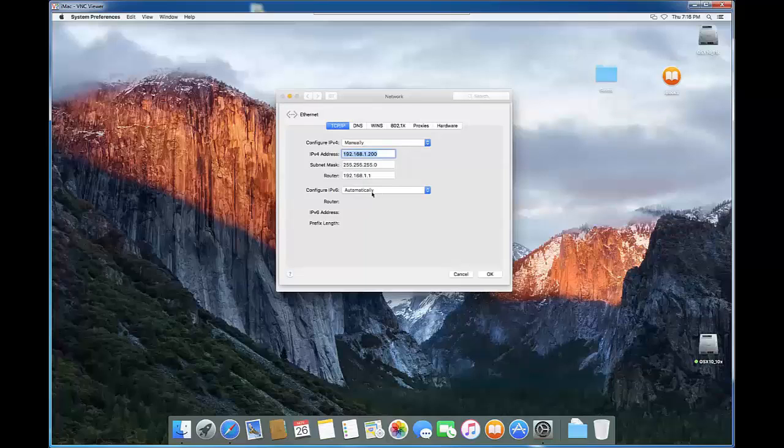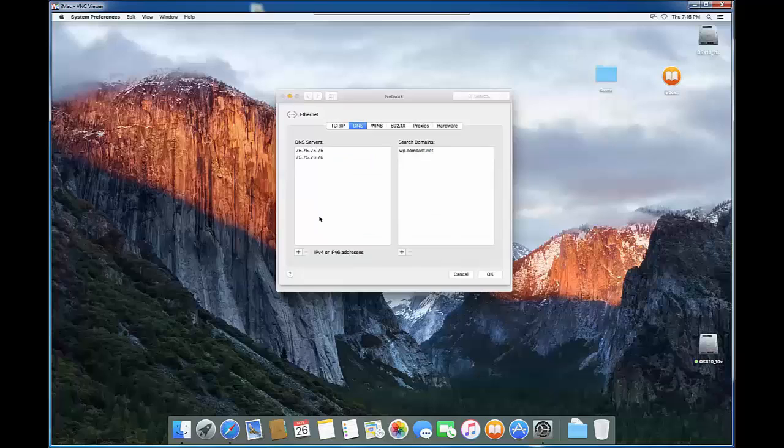Okay, I'm going to click IPv6. We're not going to use that, so I'm going to leave it. We don't have to make any change to it. So we're going to click on DNS here, and the moment we click on the plus sign, the existing one is going to disappear, because that one is given by the router. So we click on the plus sign here.